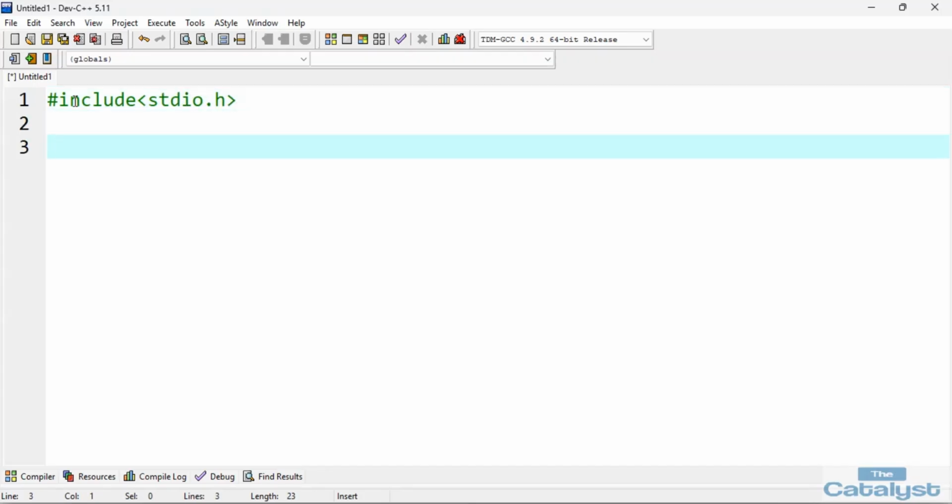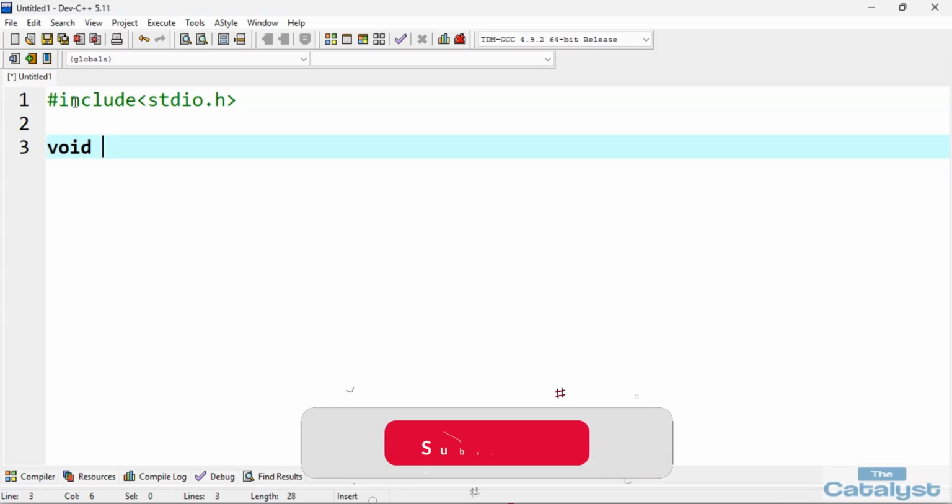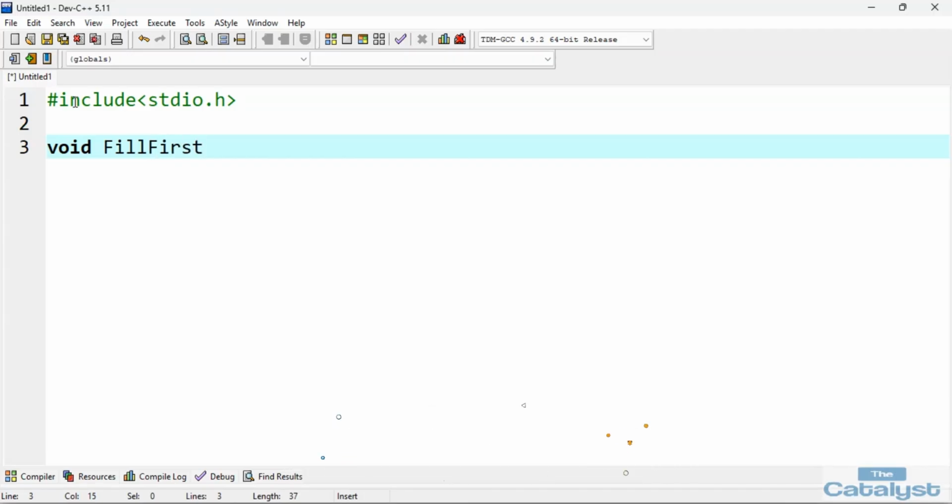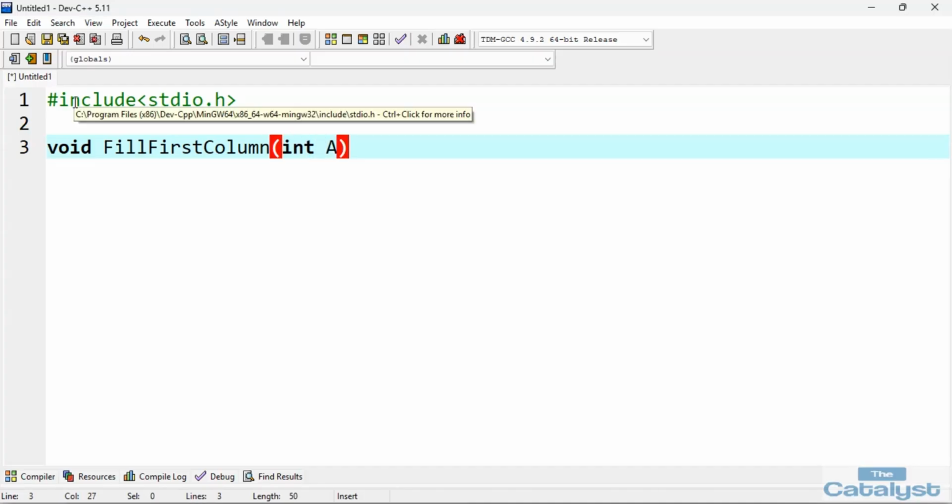Then I will start with the procedure. I'm sorry, it's not an algorithm. So a procedure to fill the first column. We take in a matrix A of size.